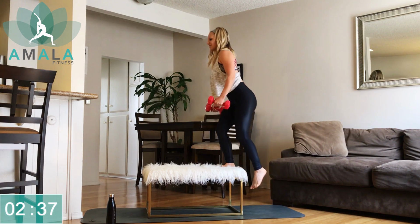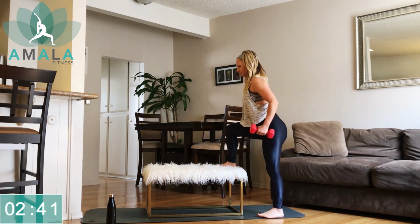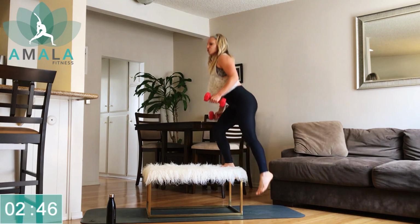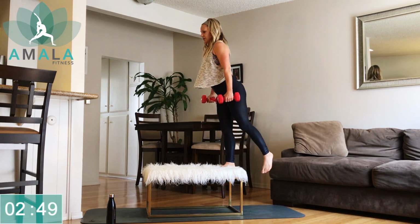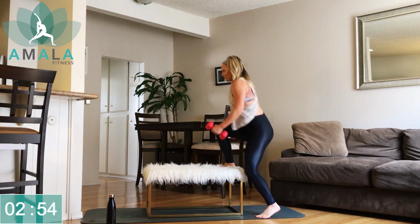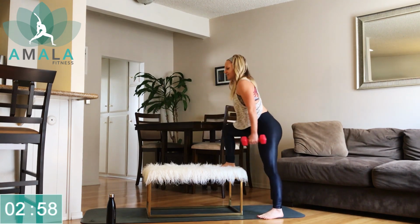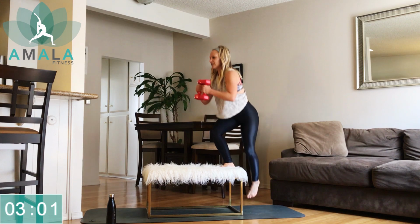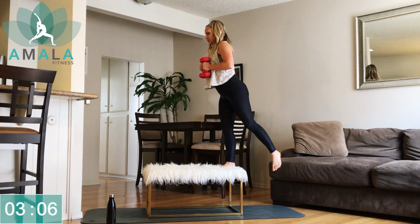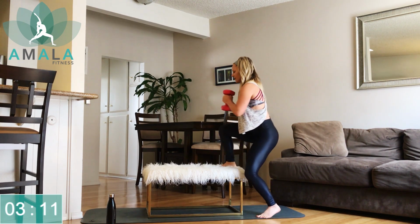Staying with me here. Chest is up. And if the weights become too much at any point, drop the weights down. We're going to be on this right side for almost 8 minutes. So towards the end of these first five exercises, you're going to feel it. Twenty more seconds here.